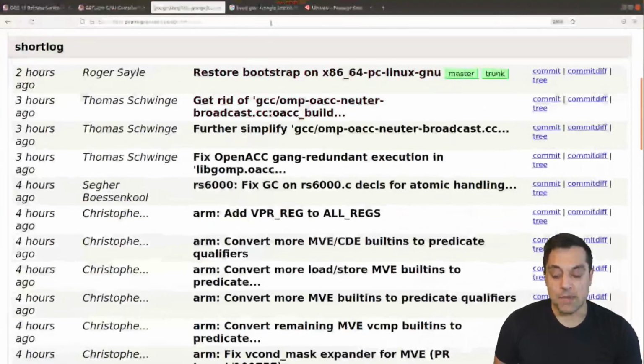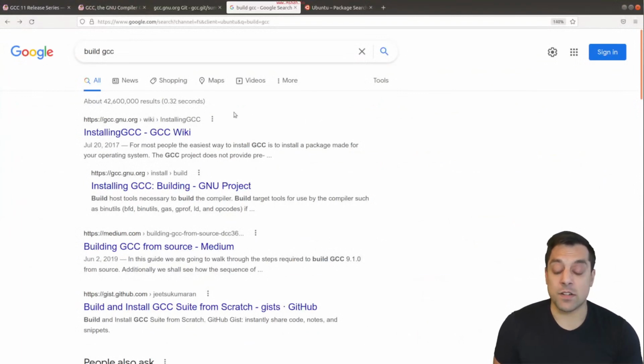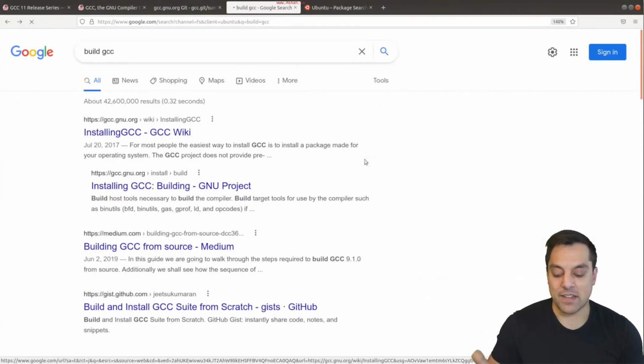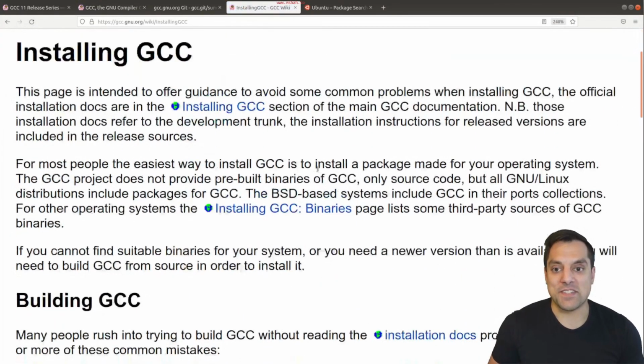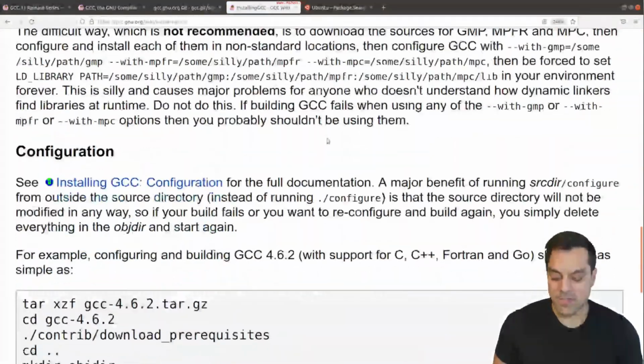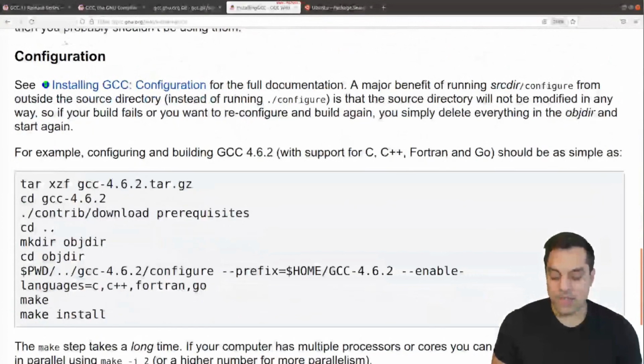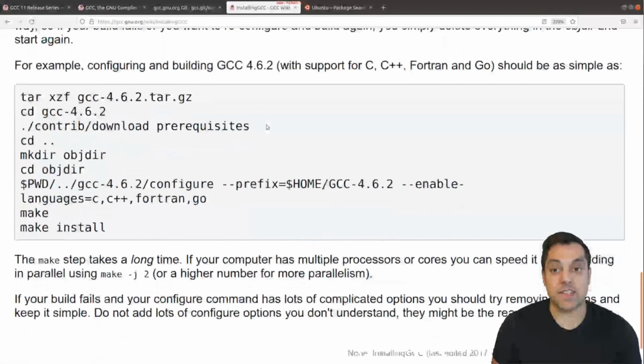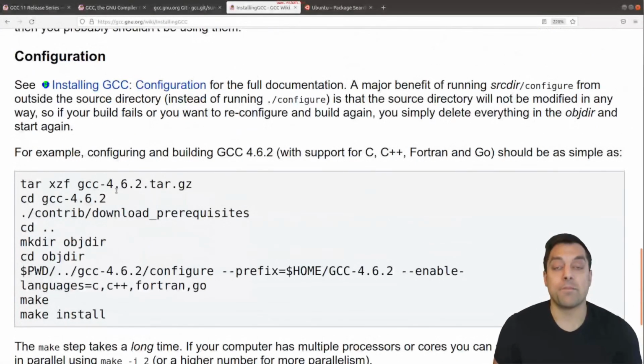An easy way to figure out how is to search "build GCC." Of course, you're watching this video, so I'm going to show you, but again, as time moves on, you might want to figure out how to find these resources. So you can go down to the configuration here and figure out a little bit about how to build GCC.